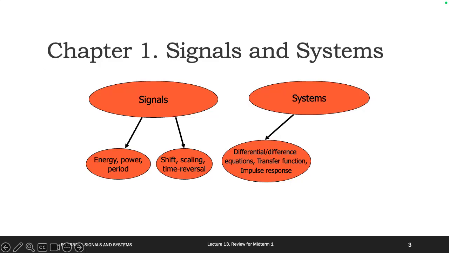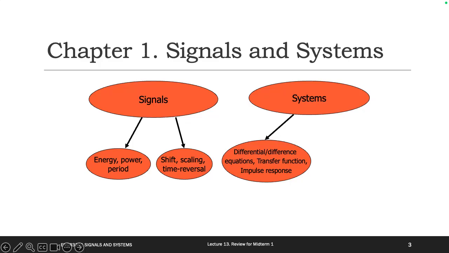For the transfer function and the impulse response, actually we just mention it a little bit, but it will be covered in the following chapters. Chapter 1 tells us which systems we are allowed to analyze. We mainly focus on the LTI system, and the later chapters will teach us how to analyze those signals, with the transfer function and the impulse response function. Do you remember where we talked about the transfer function?